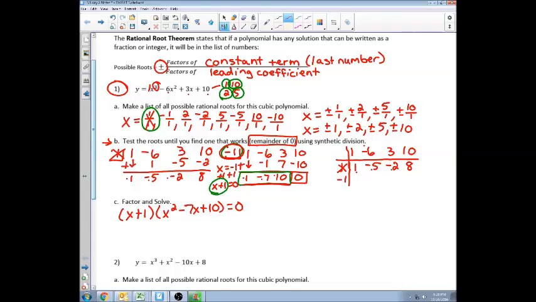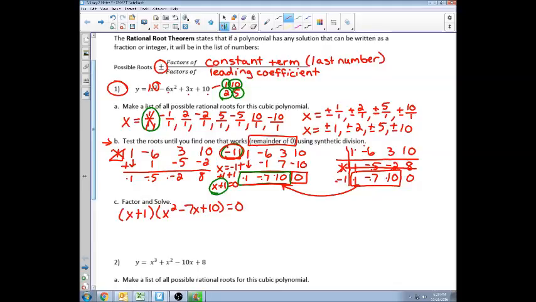So I can go down one more line. Negative 1 I'm going to try. This is exactly what I did with the long synthetic. Again, if you don't think you can use this, don't. I dropped my positive 1. Positive 1 times negative 1 is negative 1. Negative 1 minus 6 would be negative 7. Negative 7 times negative 1 would be positive 7. Positive 7 plus 3 would be 10. 10 times negative 1 would be negative 10. Negative 10 plus 10 would be 0. So this did work, exactly the same as what happened here, okay?